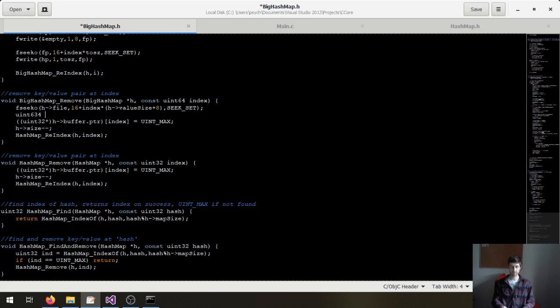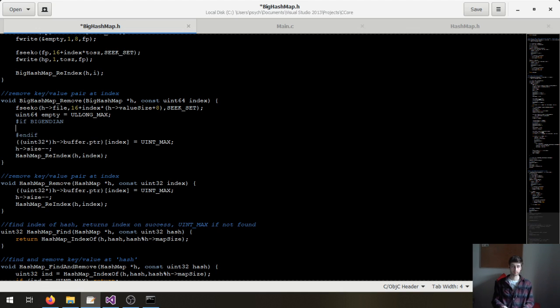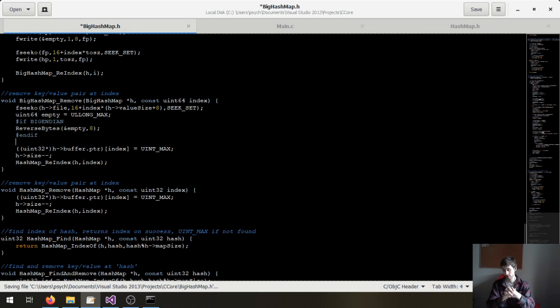We need an empty value to fill in, so we're just going to set it. So empty hash is the max value, u long. This is every bit set to 1, because we need some way of saying what hash is no hash.